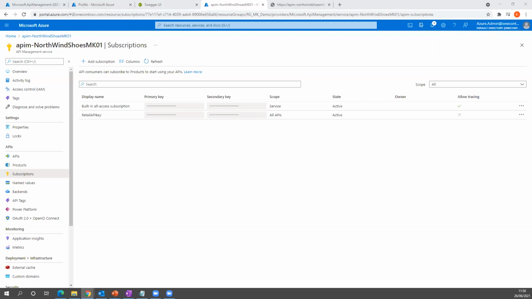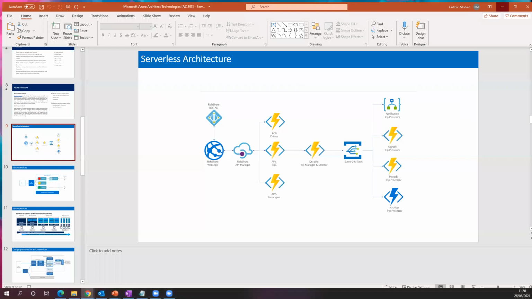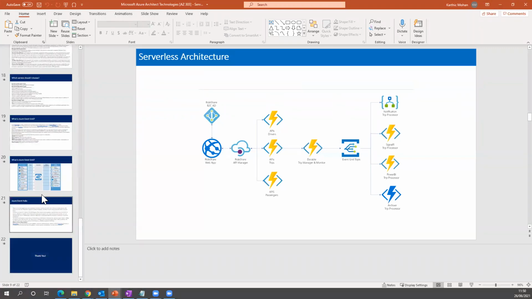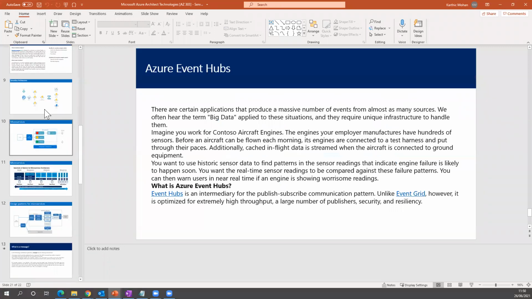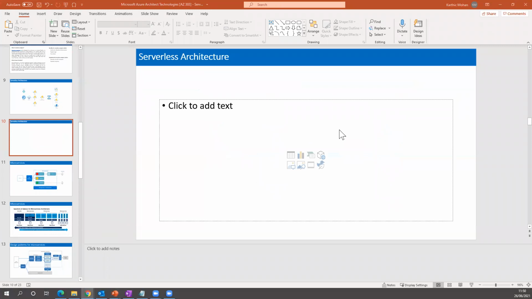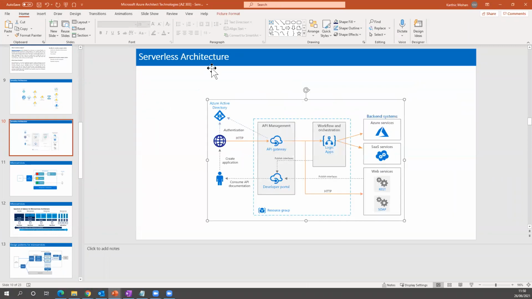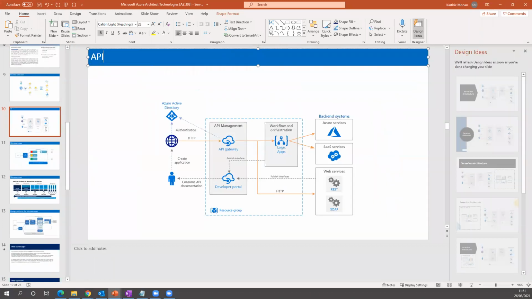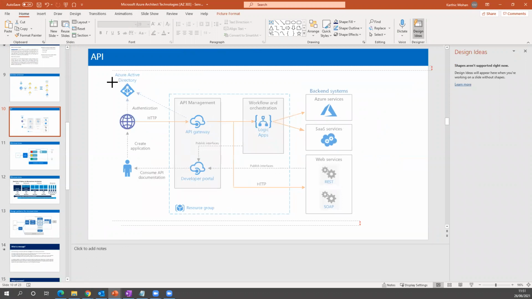I'll take one example of this diagram. If you see this architecture diagram here, the backend system has some Azure service based APIs, SaaS service based APIs, or your web service REST or SOAP.